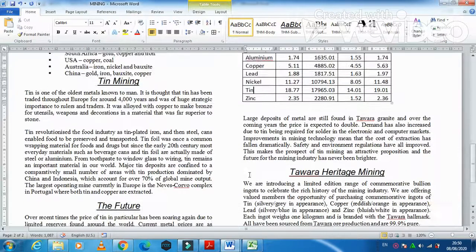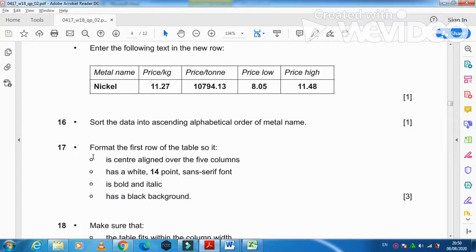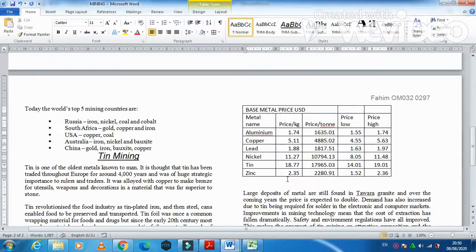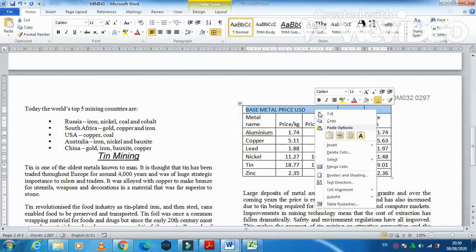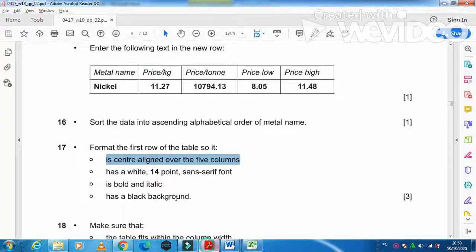So when you go to the next step here, format the first row of the table so it is centre aligned over the 5 columns. So this row, cells must be merged here, and then centre aligned. Then after this it has a white 14-point sans serif font.